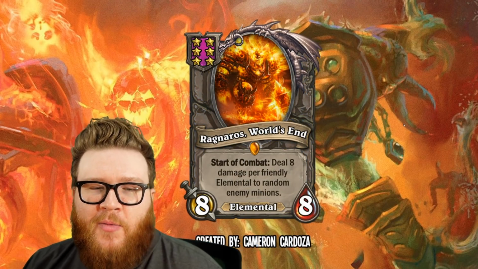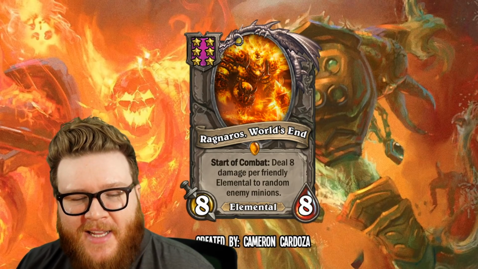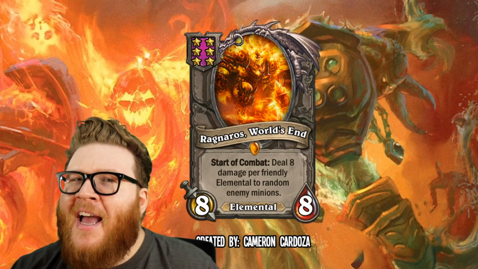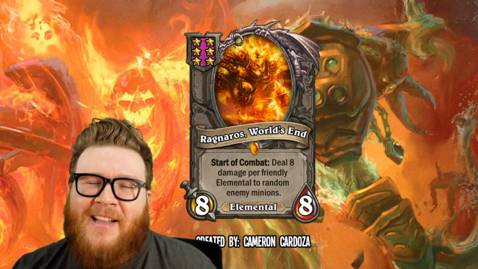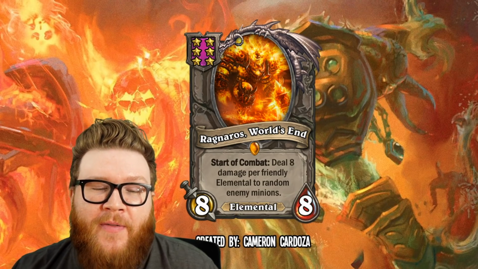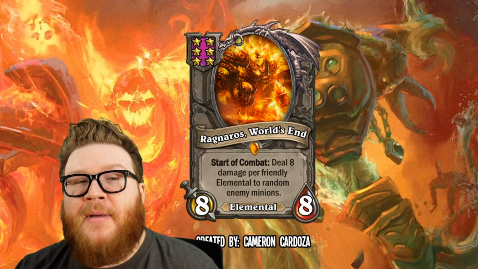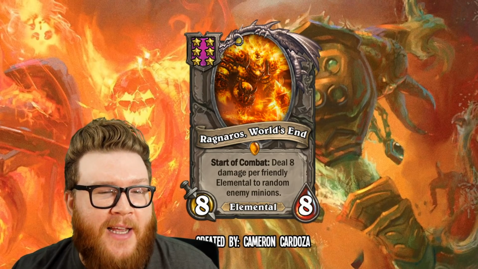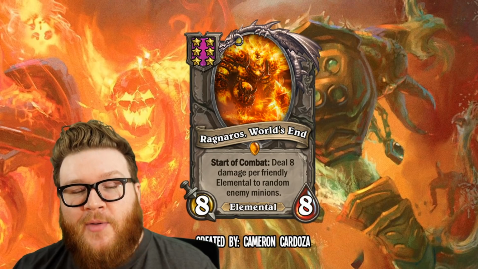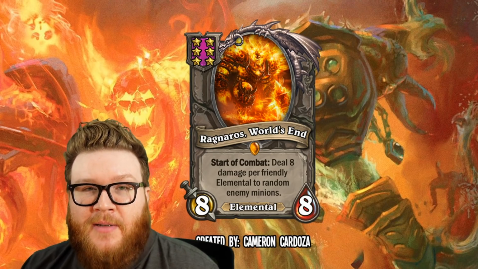Moving on, it's Ragnaros World's End from Cameron Cardoza. There's actually going to be a few different Ragnari in this video. A tier 6 elemental, he's an 8/8, and in Start of Combat, deal 8 damage per friendly elemental to random enemy minions. So here we have a take on elemental synergies, which is from having them on board, you get a nice little bonus. So if you had 6 elementals beyond Ragnaros, that'd be a total of 7.